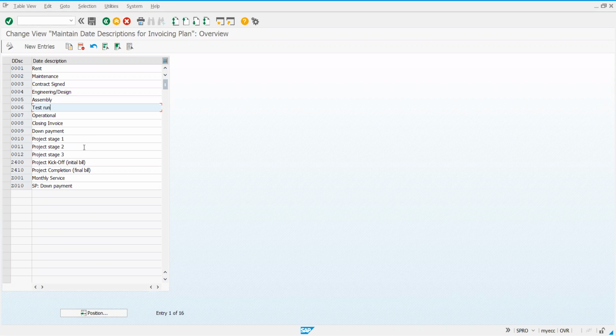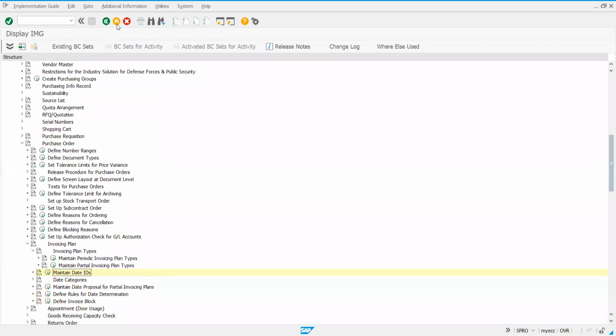Furthering, in vendor master control, and of course in payment transactions, we have seen this even in the purchase info record. We have already seen tolerance limits, how much tolerance, what is the percentage to be defined, and that has already been discussed. Let me just go to the SAP menu screen. I'll come back.